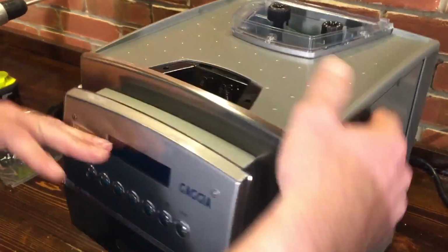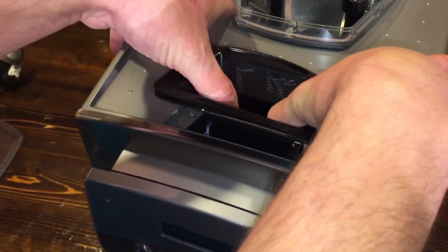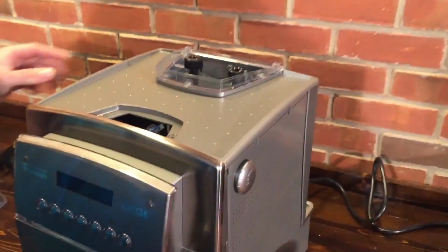Okay. All right, so I'm going to pull. I just put my thumbs in and pull upwards on the bypass chute. It comes right out. And set that off to the side.